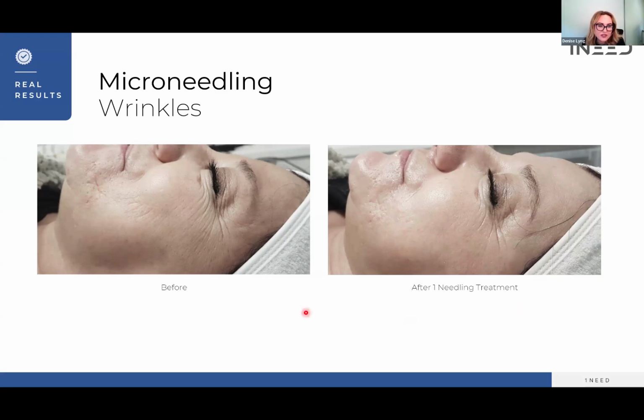But you know what else I notice on this? Look at this patch of pigment here. You can really see that it's really broken down. It's so much lighter there. And definitely the overall health of the skin. Overall, the lines and wrinkles in this section here are just really, really impressive.